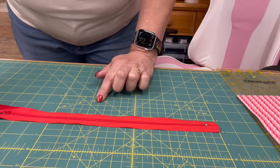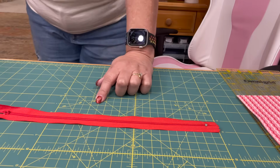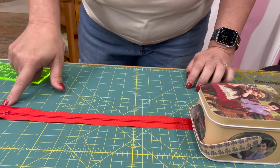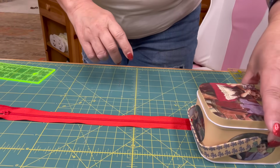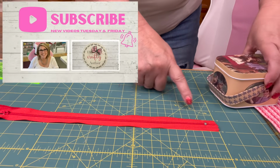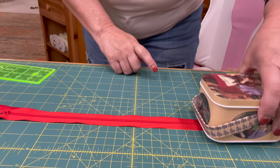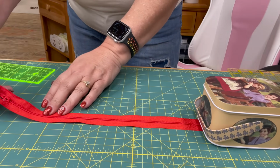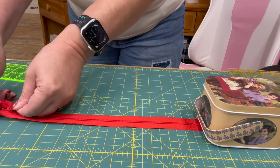So the first thing that I want to do is I want to go ahead and trim my zipper down, and I'm going to trim it down to 9 inches. I'm using the lines on my mat to do this, and I have put this on the other end of my zipper just to kind of hold it in place so it won't move. I'm going to leave this metal piece right here, but what I will do is I will pull this part from the front. Just going to pull that down, unzip it.